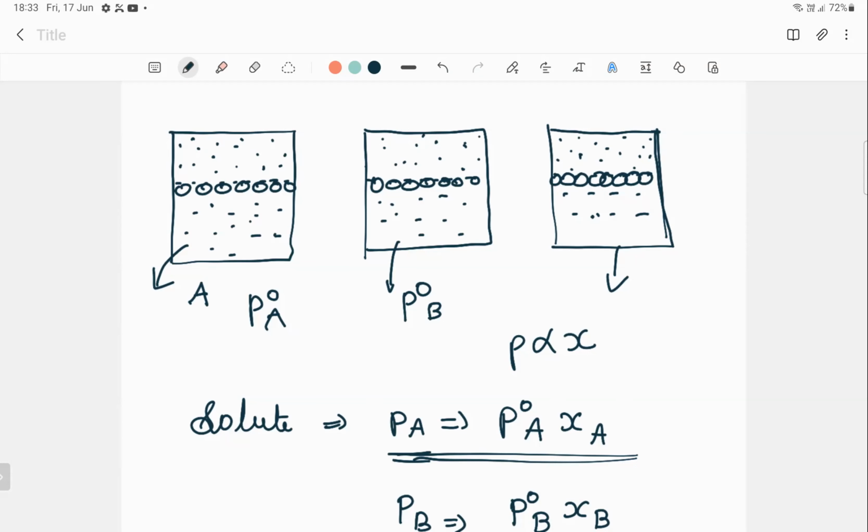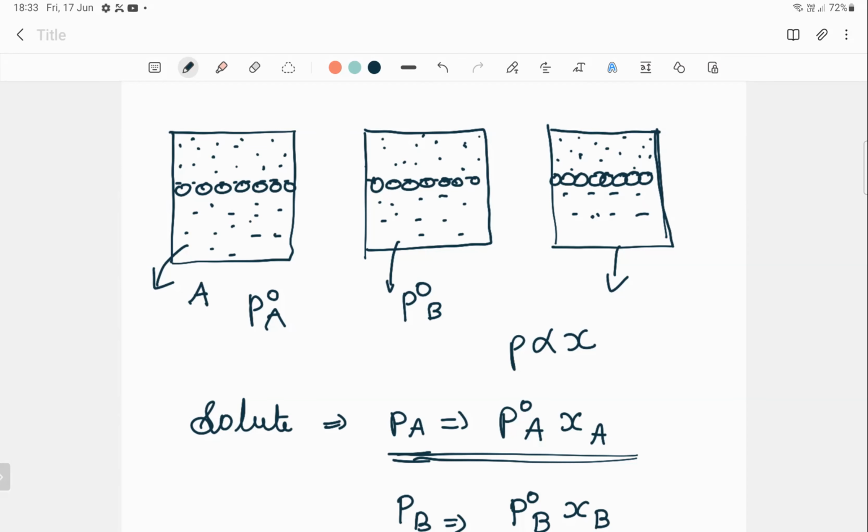Then here we are finding in the solution. We are finding for this in the vapor phase how the solute and solvent exert pressure. What I'm asking you is how the pressure will be exerted here in the solution. Can you understand my question? In solution, we are just taking solute mole-wise, solvent mole-wise, and we have written all these types of things.